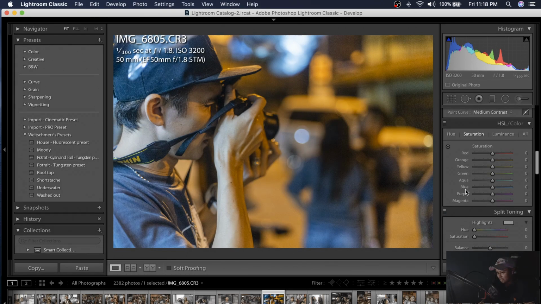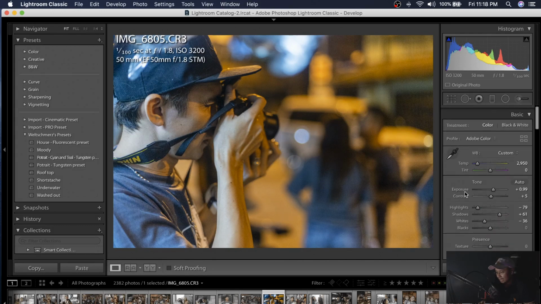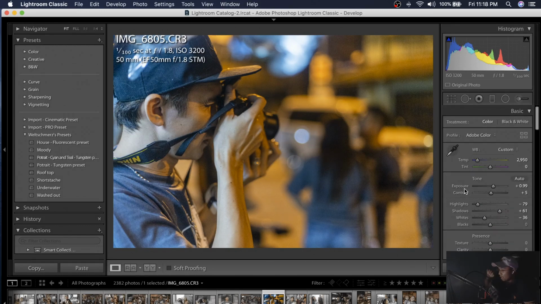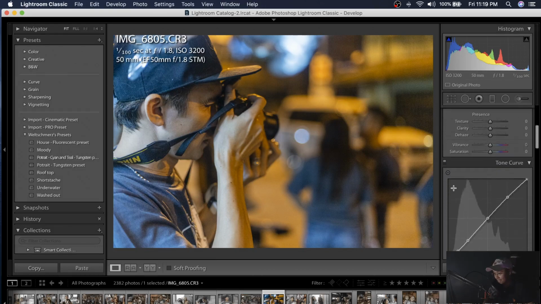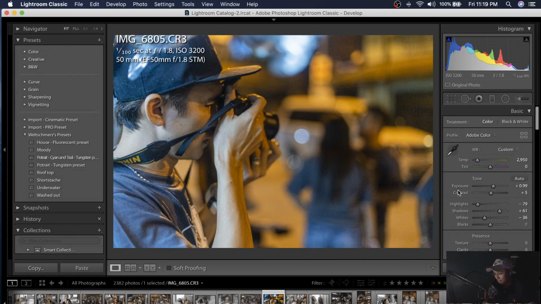For saturation. So, technically, this is what I saw on the actual event itself. So, medyo yun nga, meron tayong orange na light and a white fluorescent light at the back kung saan nakalagay yung mga food. So, there's that. Next is, okay, so dito na papasok yung editing part ko.